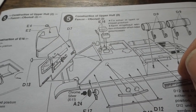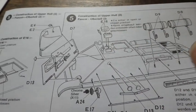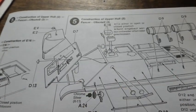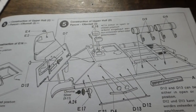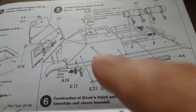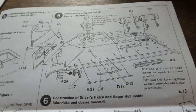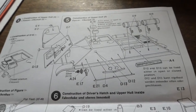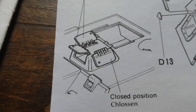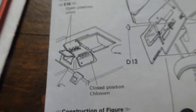So in the end I took the fella off and I broke the hatch and closed it up because it looked so bad. Did the same with the front one as well, but I think the bloke's still in there to this day. And it's a real shame because you've got all these nice little hatches. You could have loads of stuff up. If you had some interior, it would be well worth the bother. I dare say some of the better, more modern manufacturers do provide that, so maybe I should look out for them. Anyway, I've rambled enough in this section, just done a load of little bits, but we're moving on.